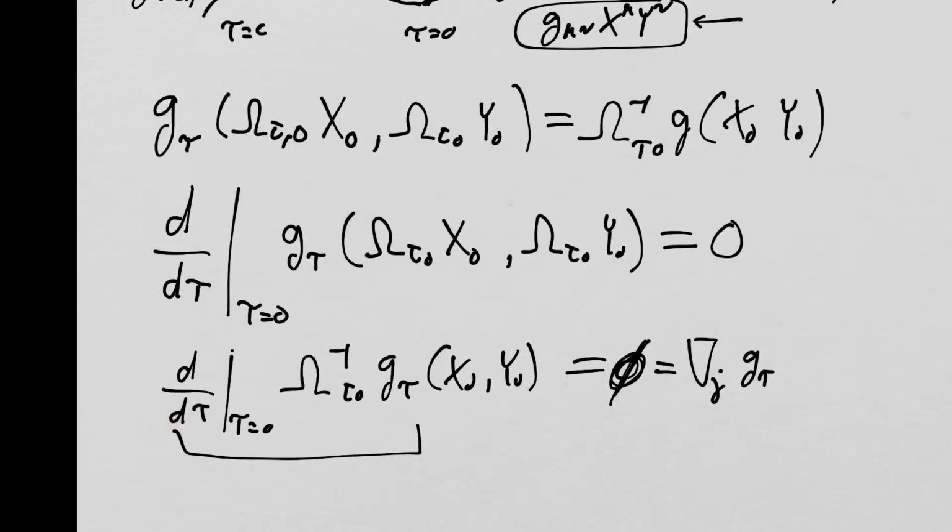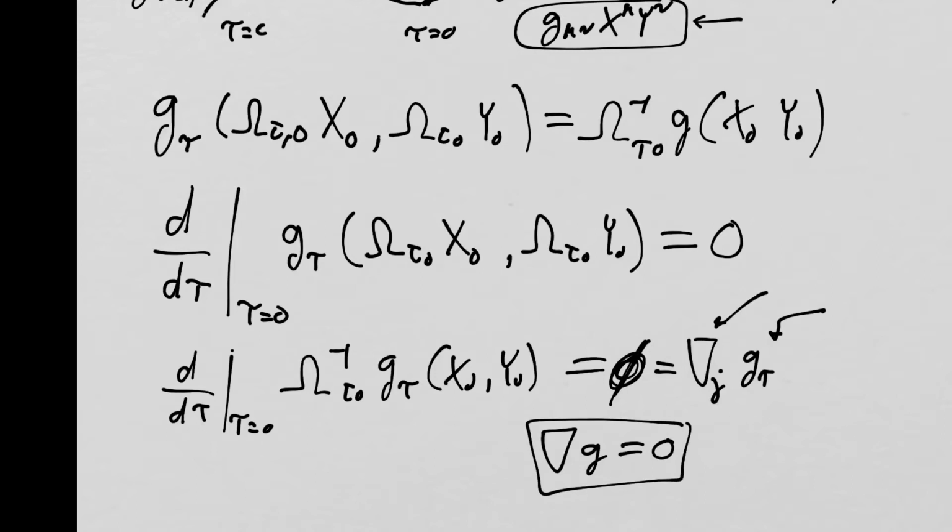You always see that statement in elementary general relativity textbooks, but I've never seen it really proven in a way that makes sense of it. This, to me, is much more of a logical way of getting there. But this basically is telling us that if you have a metric, the covariant derivative of a metric along any curve, along the tangent of any curve, has to equal 0. And another way of saying that is just the covariant derivative of g equals 0 everywhere.